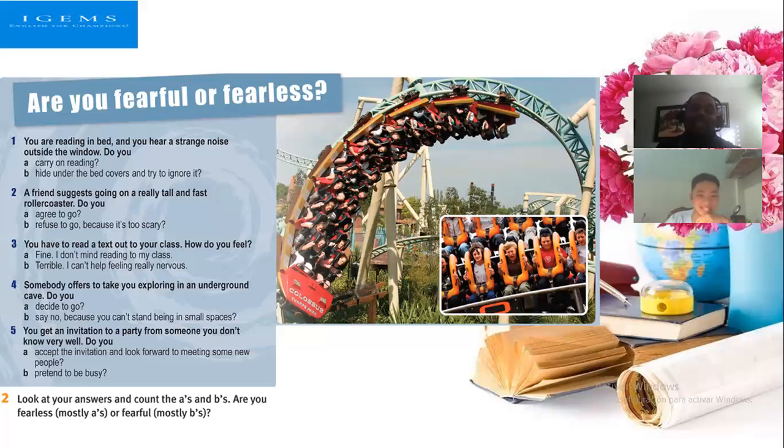Let's see here. Number 4. Somebody offers to take you exploring in an underground cave. Do you A, decide to go? B, say no because you can't stand being in small spaces? What will you do? I will say no because of two reasons. First is that I don't like caves. It's dark and there are lots of scary things inside it. And the second thing is it's quite dangerous. Yes, so bats, scorpions, snakes, rats, and all that. Okay, that's understandable. That's right.